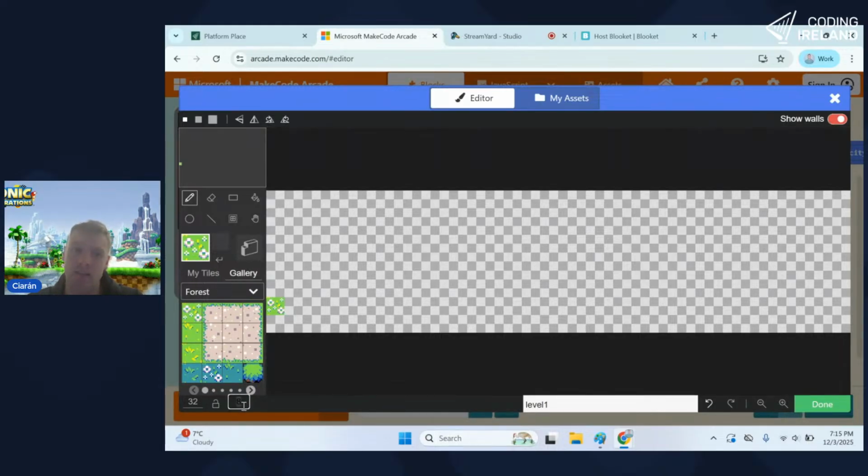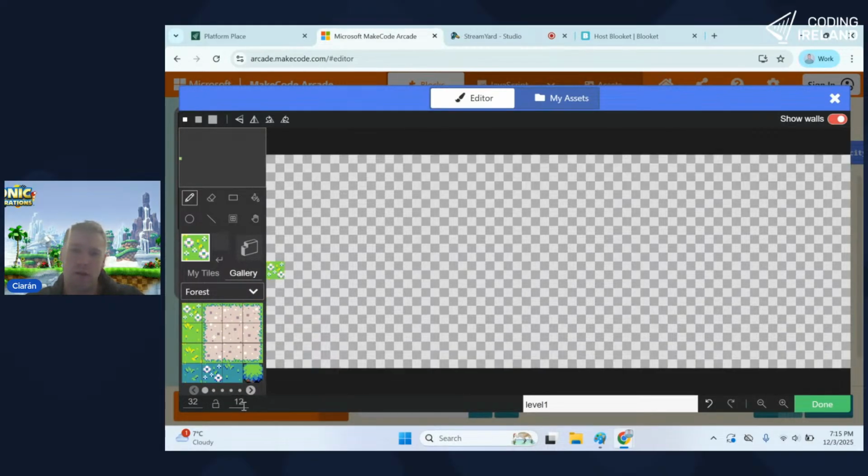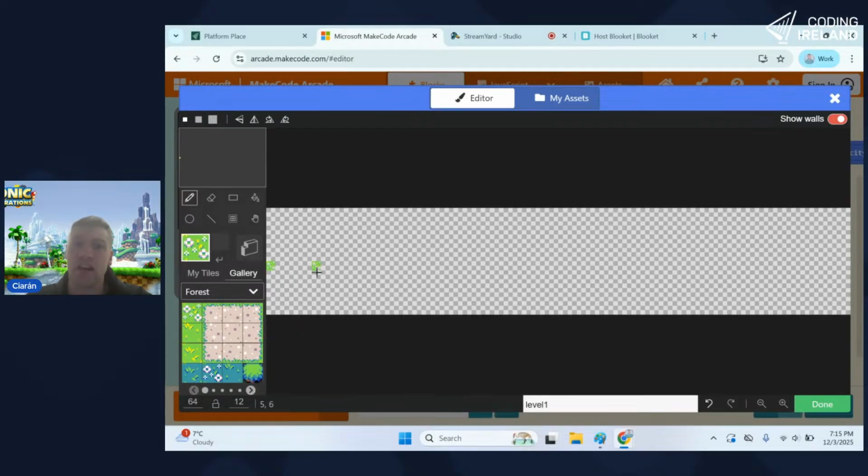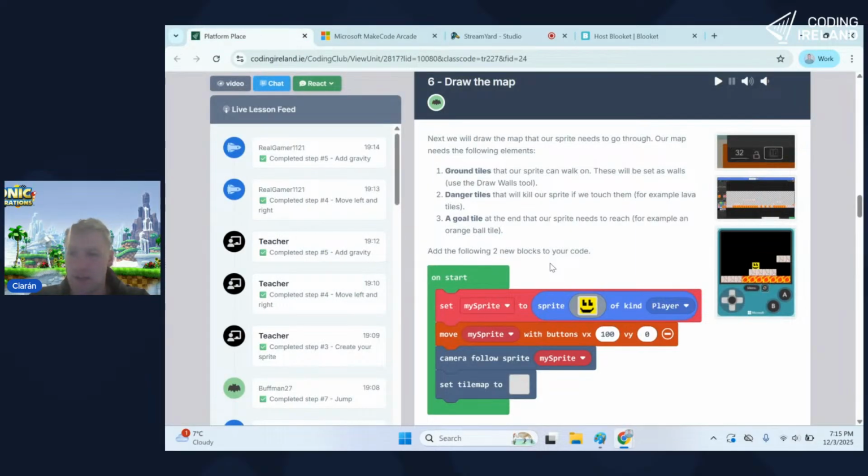Now you can make that as long as you want or as tall as you want. And I'm actually going to make mine a little bit taller now, because I'm going to try and make my game a little bit more intricate. And I'm actually going to go 64 for the length, which is really long. And that's quite a long game because I want to make mine a little bit more interesting. And I have time, so I'm not going to rush myself.